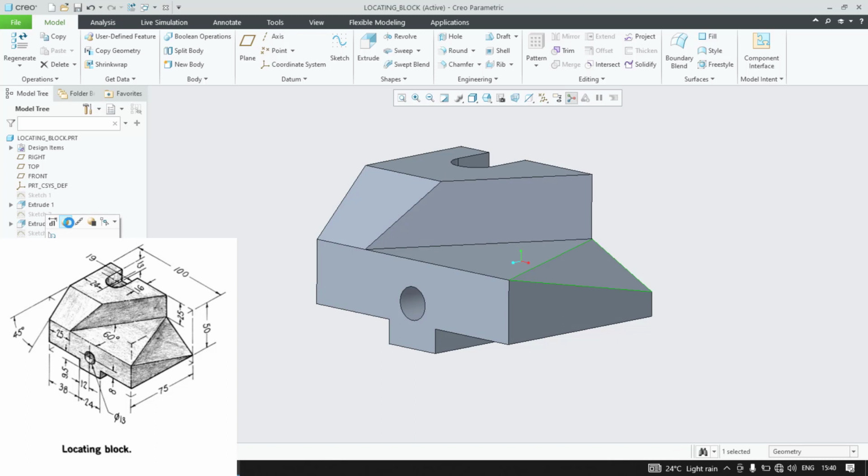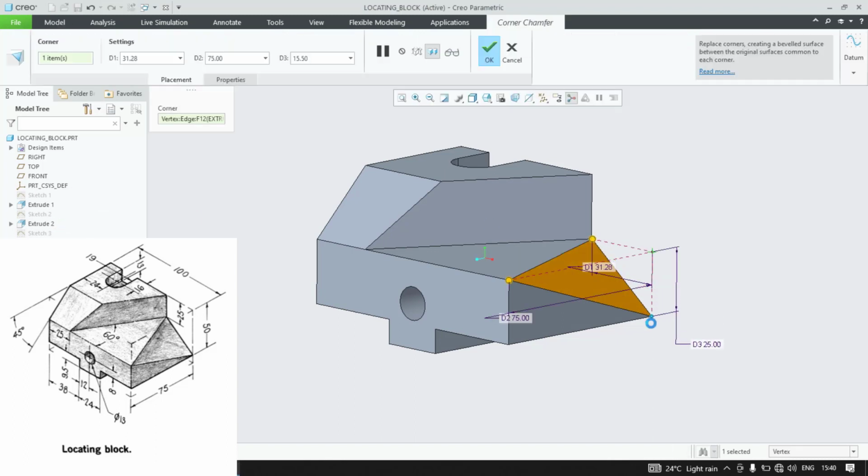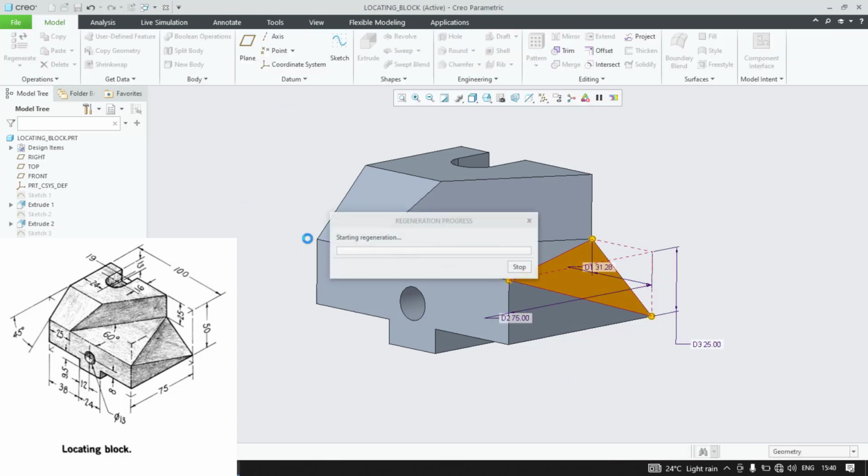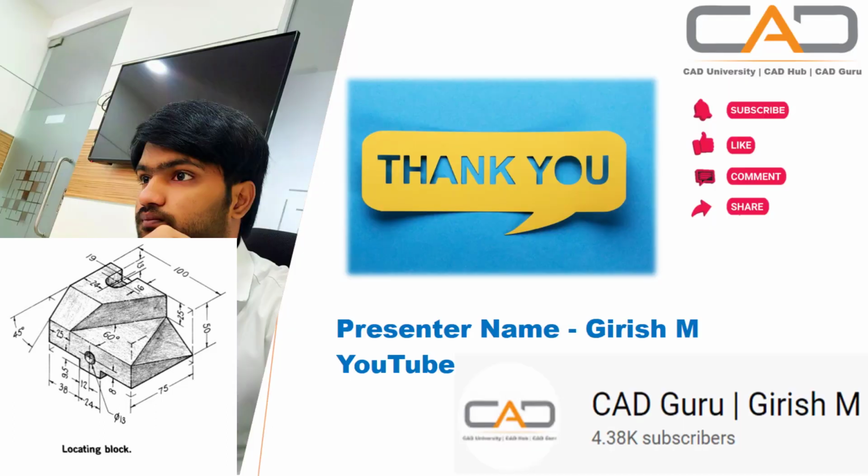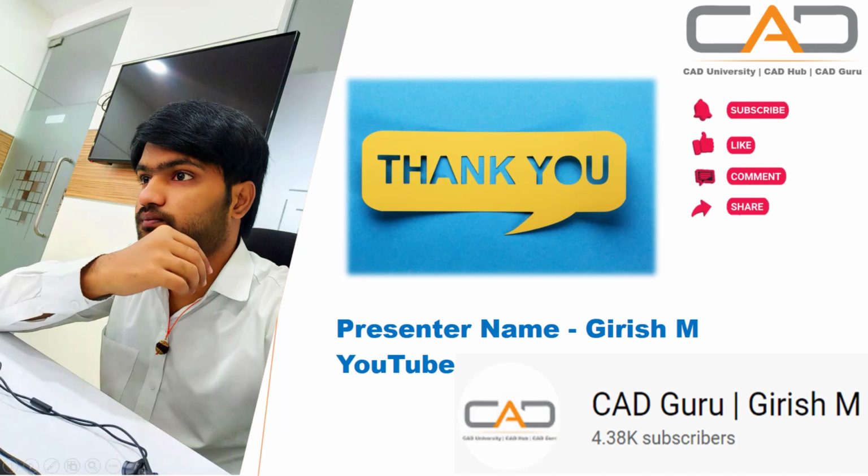Yeah, there is a slight mistake in this corner. I'll simply drag it again to the corner. Now this looks fine. Yep, that's all about this one. The sketches which we have covered, the part modelings are quite easy. So by this, you should be able to deal with all kinds of part modeling.